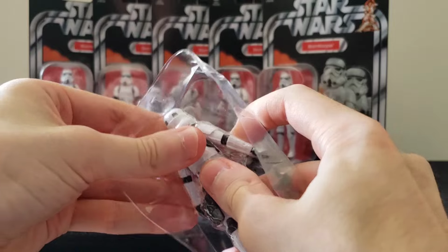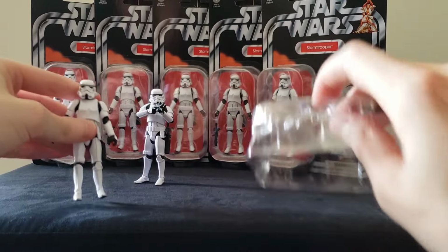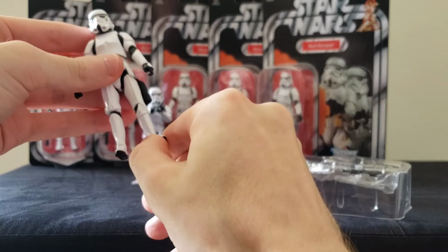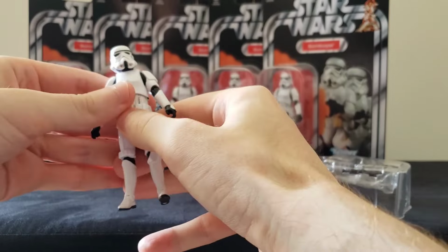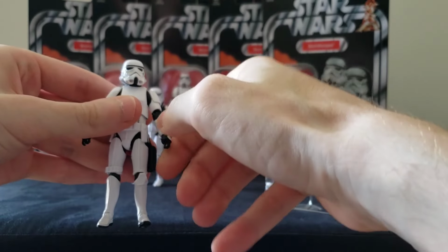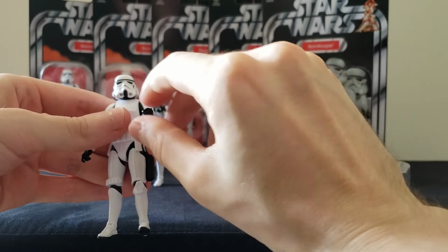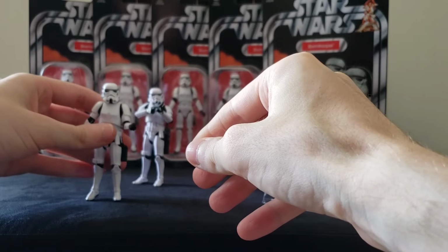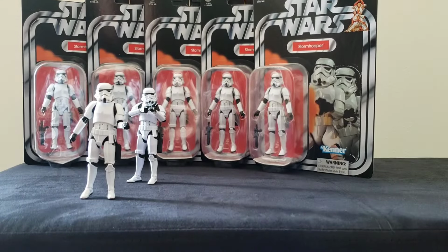And I think, just from what I've heard so far, there are a few differences in the paint apps between the Stormtroopers. I think people have pointed out as well that the paint is much more crisper on these newer samples compared to the previous one. Previous one obviously had some botched paint where like the brow there was painted off, or the lenses were painted off. A lot of things like that. But I think they kind of fixed that this time.